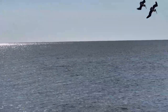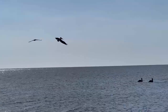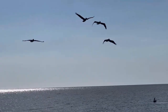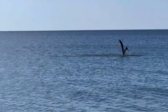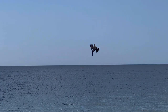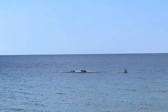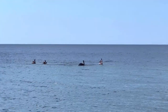It looks like the pelicans are on the prowl again, so I'm going to take a little moment to watch these guys because I've really grown to like pelicans - they're a pretty awesome creature. They fly around and go low, and when they take off from the water they get some elevation, and when they're feeding they're on it - constantly dive bombing on these fish. Awesome. That never gets old.